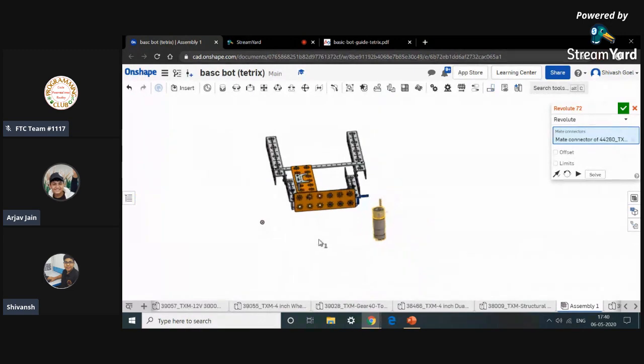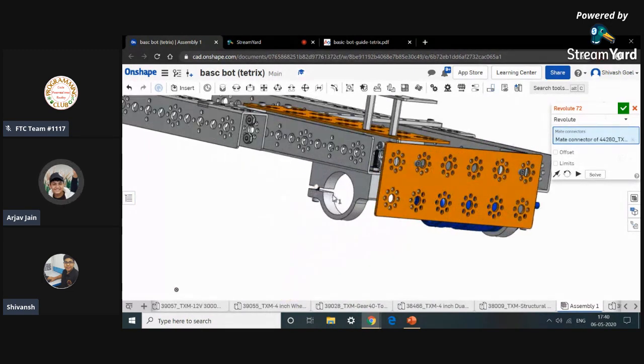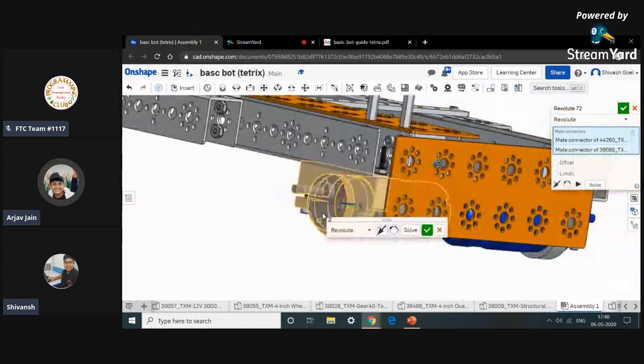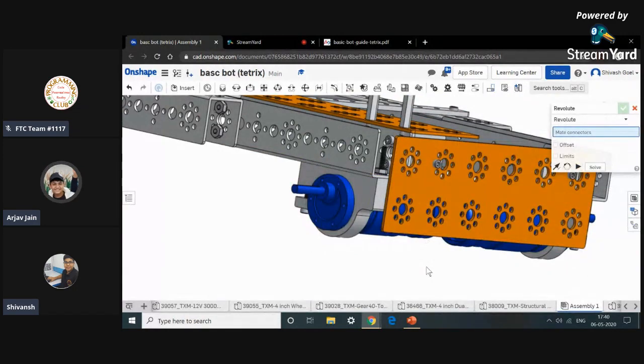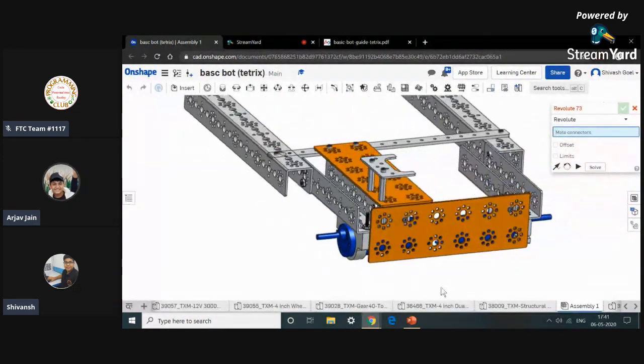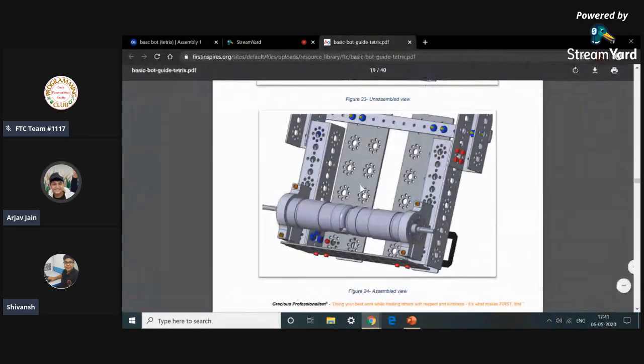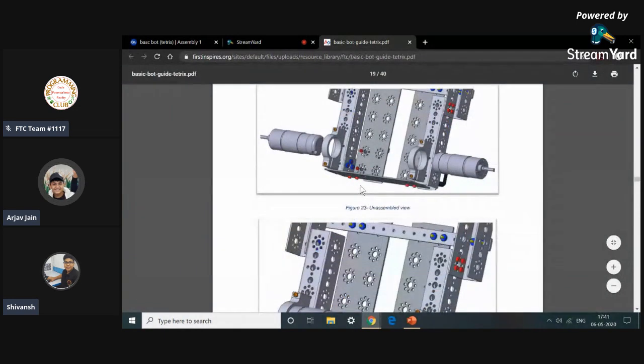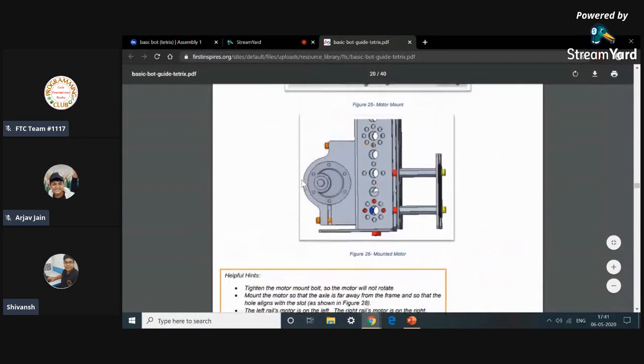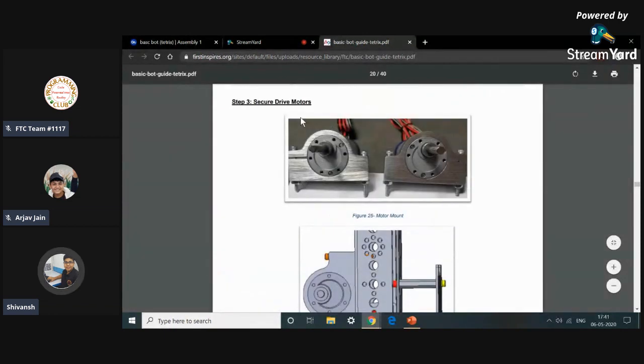So you can see we select the surface of the motor first and then the motor hub's once, so that the motor hub won't move from the chassis, the motor moves to the motor hub. So we have successfully placed the motor. In reality, it looks like this.